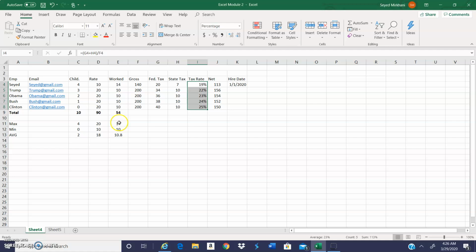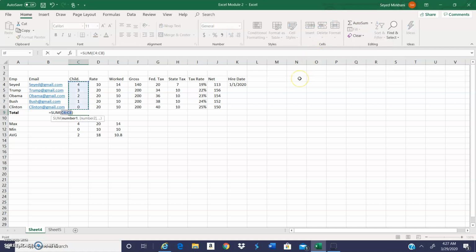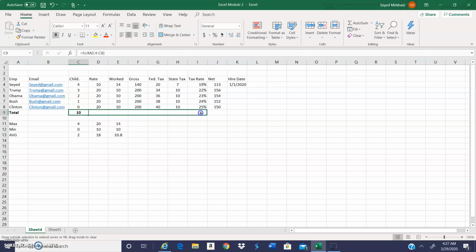And then here, total. I'm going to delete these as well. Delete. And I am going to see total, on total, how many children all of our employees together have. I am going to click on this auto sum, and I click sum, to calculate the total of all those. I click enter. That calculated the total number of children. Therefore, I'm not going to calculate the total of this. I'm going to let Excel do it for me. While I am here, I bring the arrow to the very corner here and drag it all the way through.